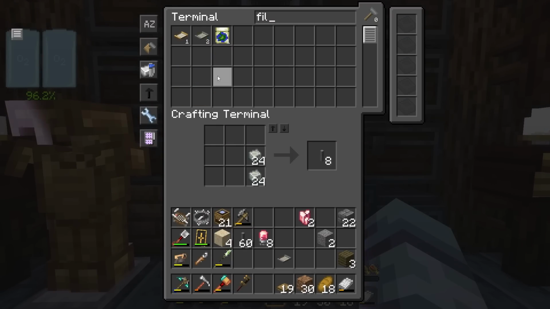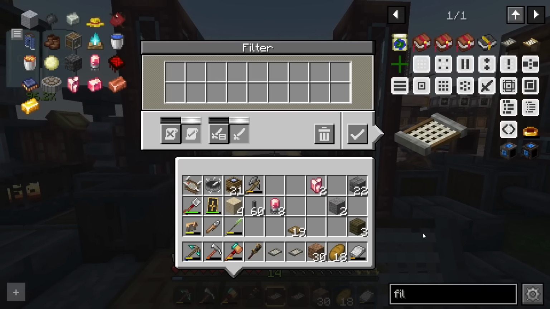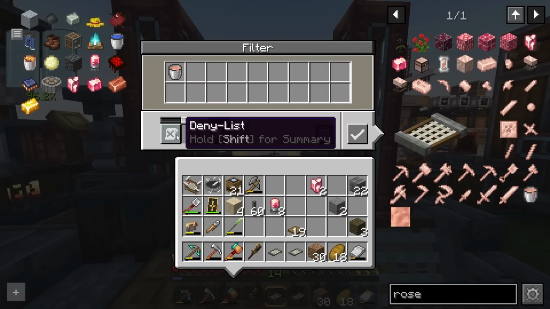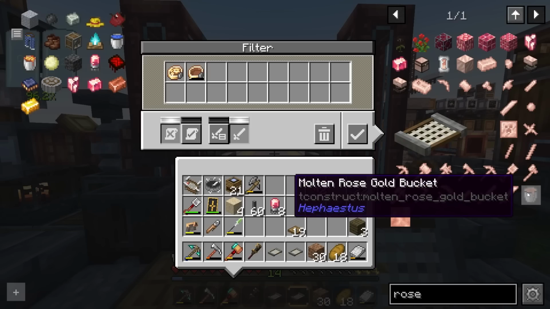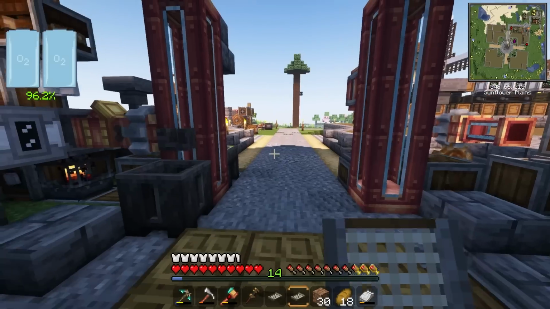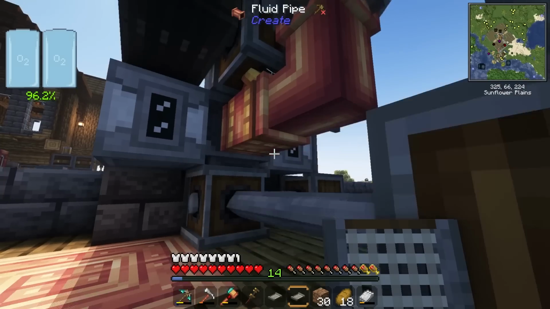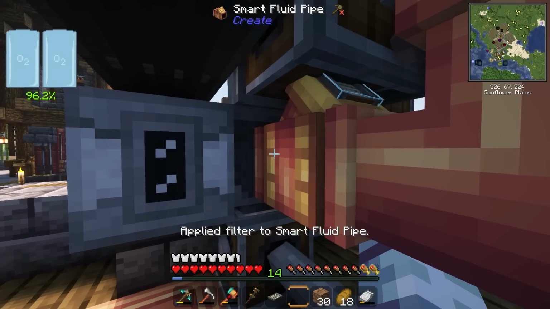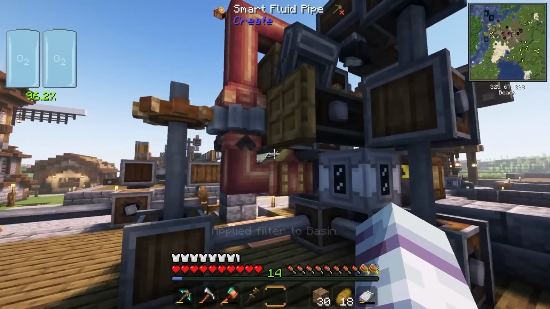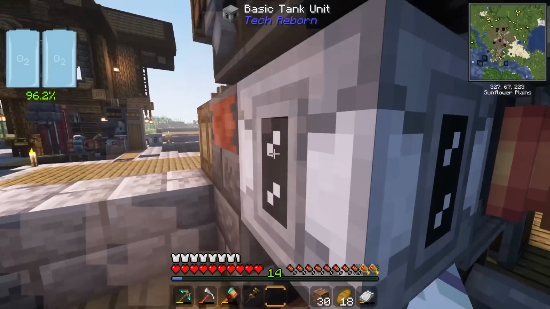And we can actually use a regular filter for this, and I think we can use a filter inside the other one as well. So rose gold, and we can use a bucket in the filter. Allow list, bucket in the filter, allow list. And hopefully apply these to the two parts. So does this accept the filter? There it goes. And this should be a recipe filter. And then that should be functioning. And that should be filling.